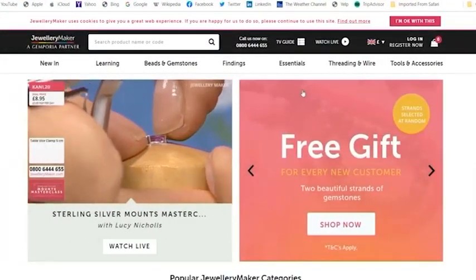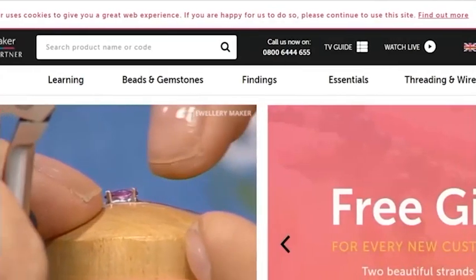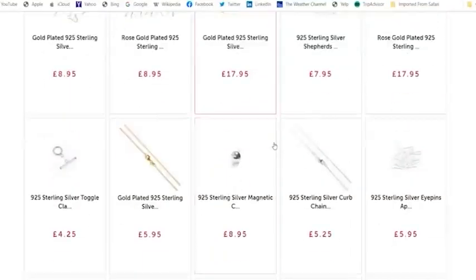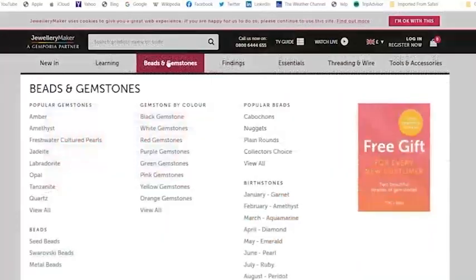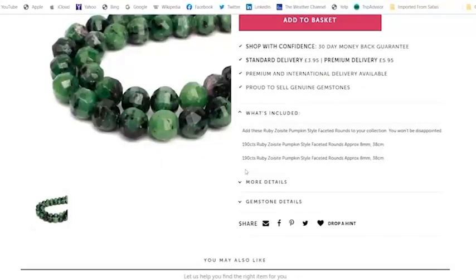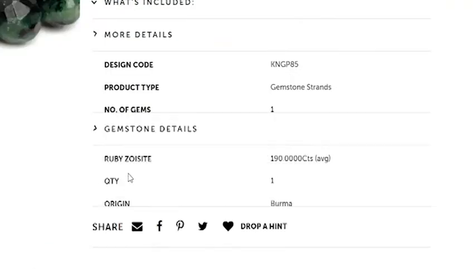On the homepage, you'll be able to see all the different categories, including findings, kits, and all your essentials. We have a wide range of gemstones, and when you find a gemstone you like, you can view all of the product details by clicking on the right-hand side.